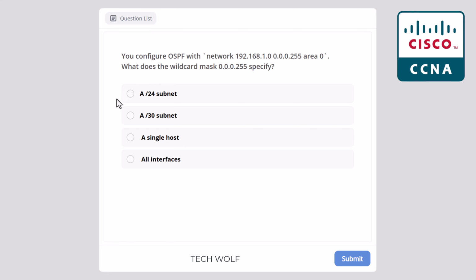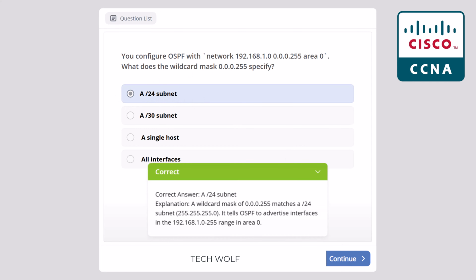And the correct answer is that it specifies a /24 subnet. A wildcard mask of 0.0.0.255 matches a /24 subnet, which is 255.255.255.0, and it tells OSPF to advertise interfaces in the 192.168.1.0 to 255 range in area 0.